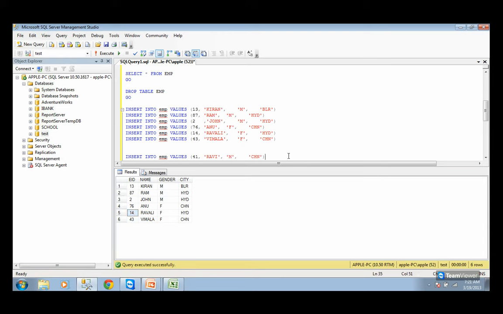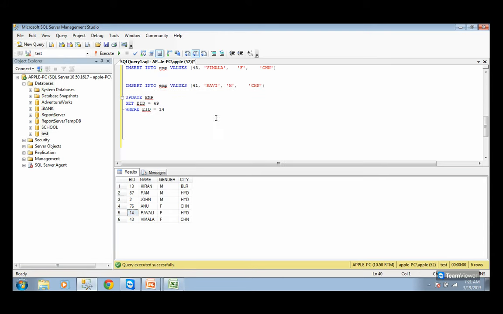How do you find out the indexes on a table? You have to use this command to find out the indexes on a table: sp_helpindex.